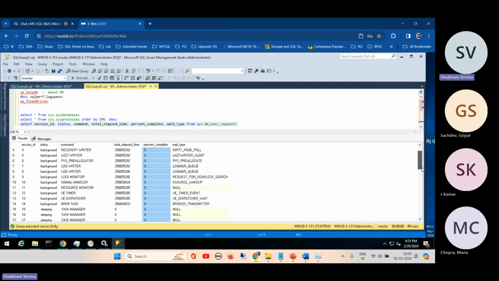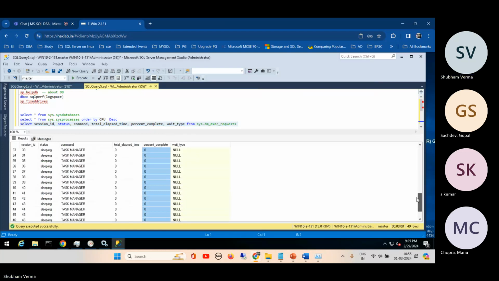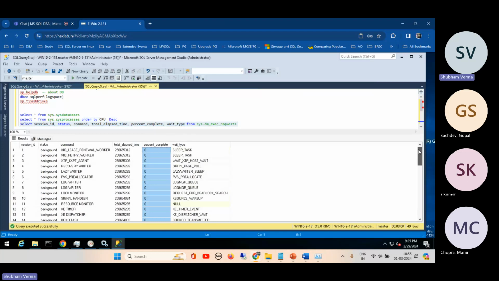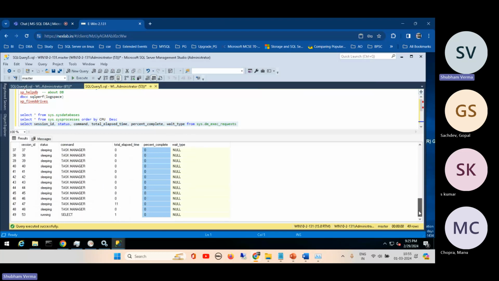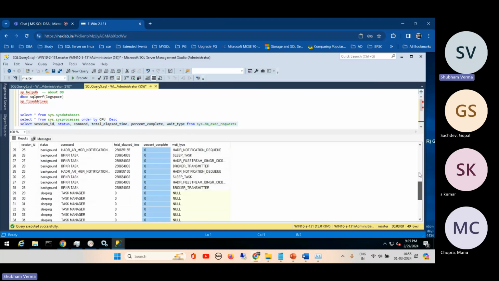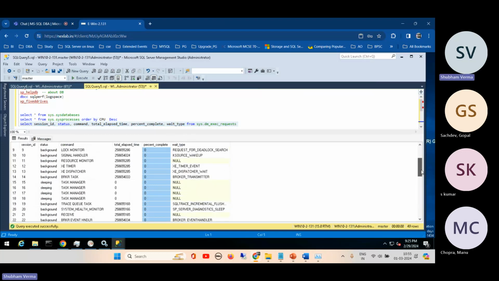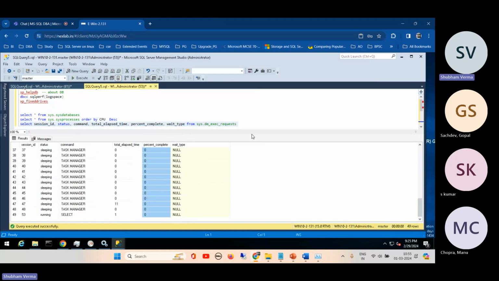See, because we have not performed any activity that is waiting or taking a long time. And we can also provide the SPID if we are searching for a particular SPID.